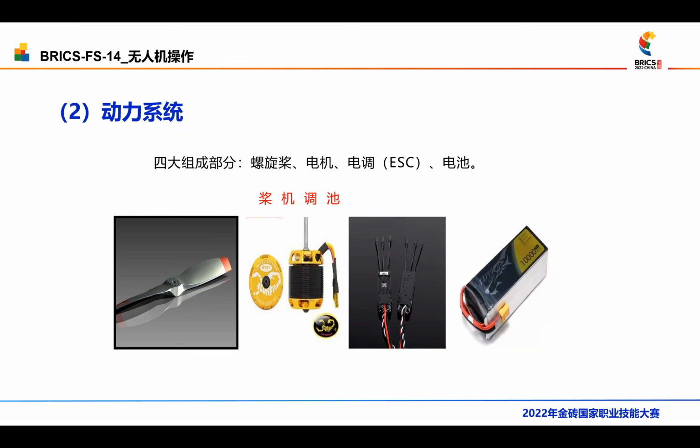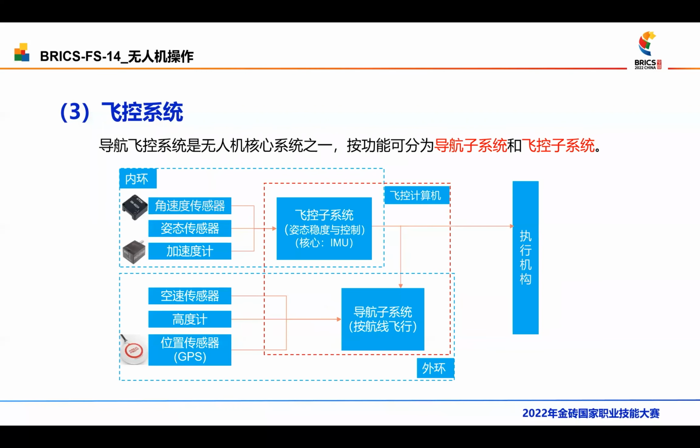Number 3, SP. S represents serial connection. P represents parallel connection. For example, 3S2P refers to 2 groups of 3 electric cores connected in series and then connected in parallel. 3 electric cores are connected in series first, and then 2 groups of electric cores connected in series are connected in parallel.